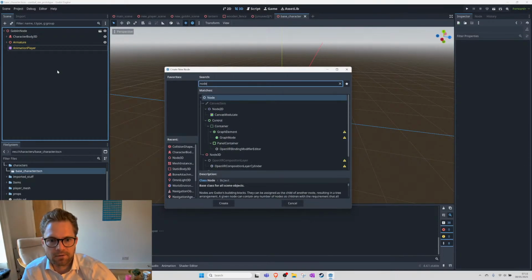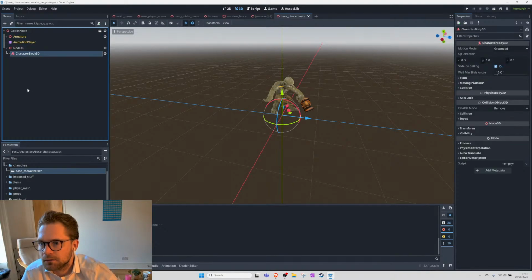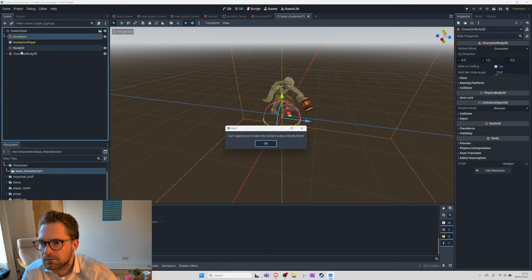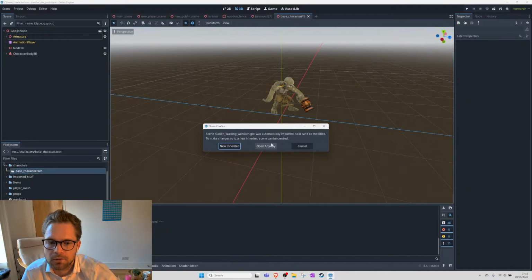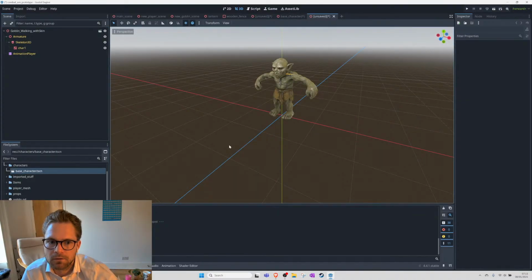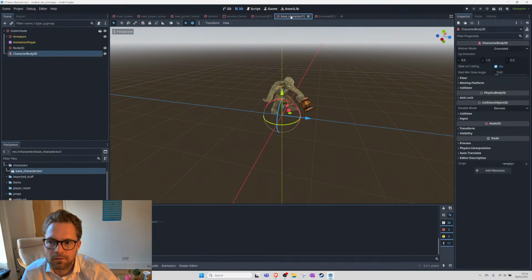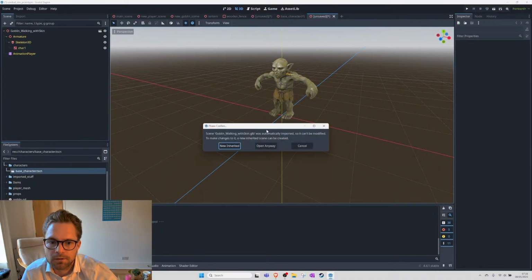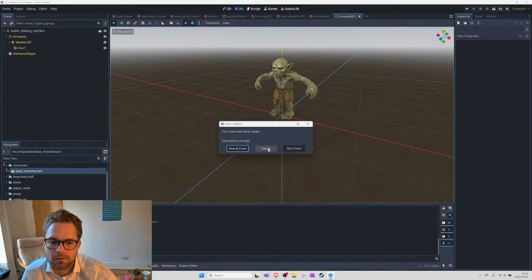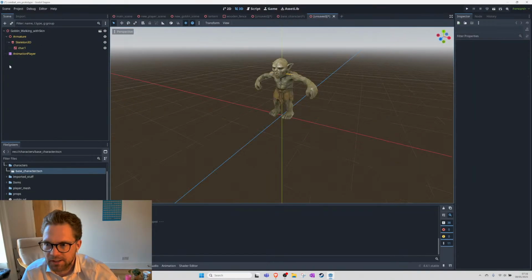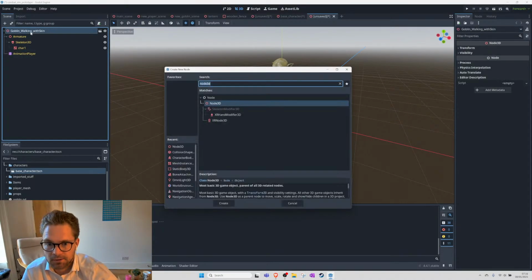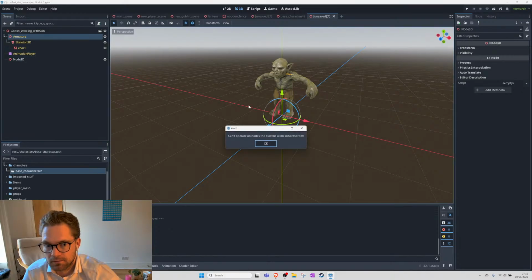What? Node 3D. Okay, if I make a new inherited, can I do it then? No.